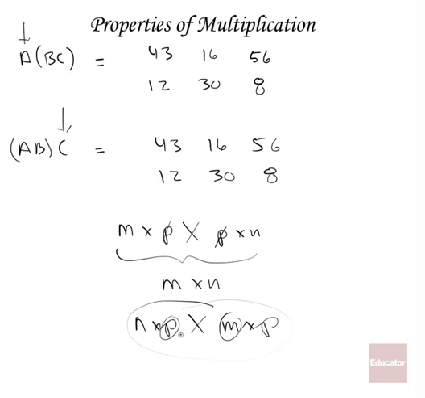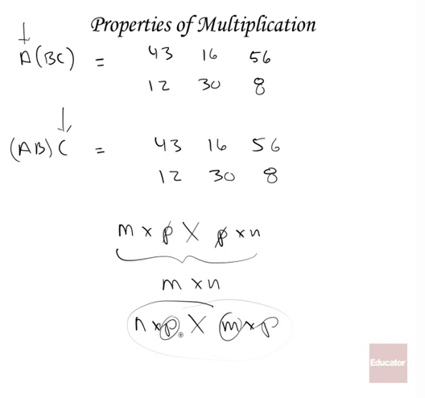Now, is it possible that if you switch two matrices, you may end up actually getting something that's equal? Possible, if you're dealing with a square matrix. Highly unlikely, but it's not a general case. So commutativity in multiplication does not hold. That's a very, very unusual property. This is one of the properties that's different in matrices than it is in numbers. 5 times 6 is equal to 6 times 5. 5 plus 6 is 6 plus 5. Not the case in matrices.